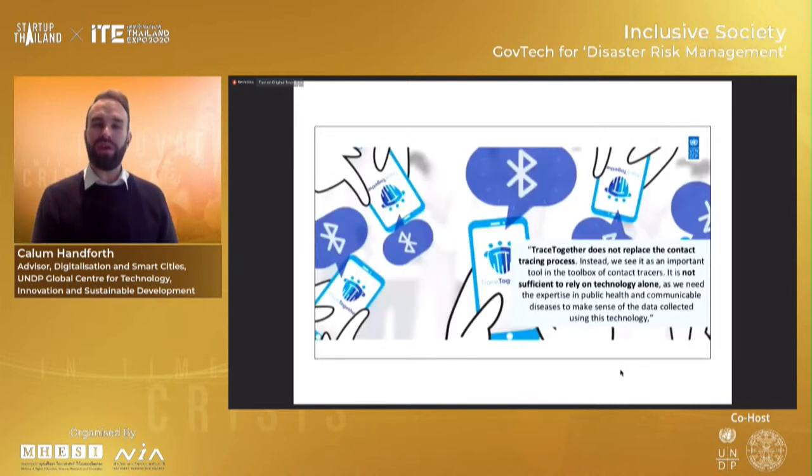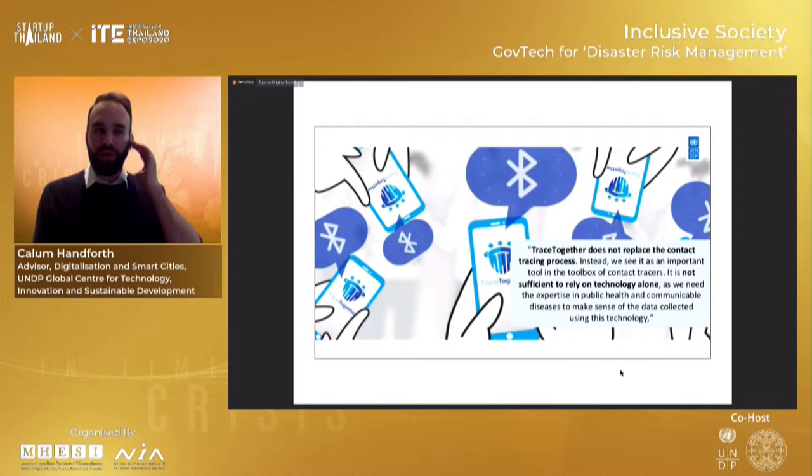Importantly though, we also need to recognize the limits and the limitations of technology, particularly in governments and particularly in public service delivery. Technology and innovation are not a panacea. They cannot fix everything, and nor should they either. What they are, though, is a tool in a toolkit or in a number of toolkits, depending on the disaster, and they're there to complement or augment or amplify offline and human and other processes.